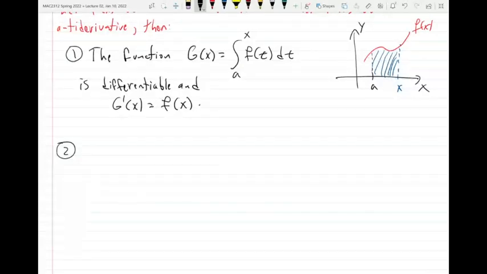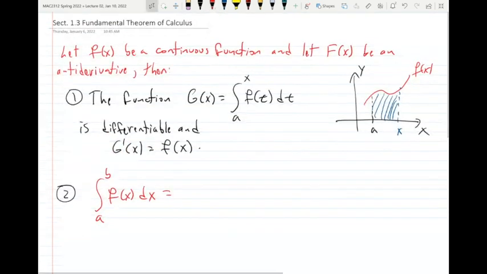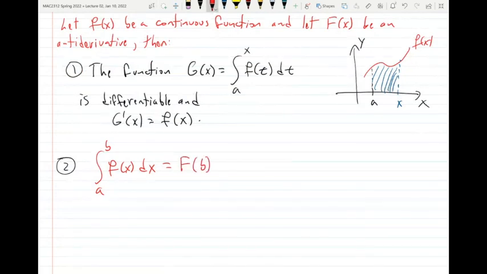Now, another part of the fundamental theorem is the one that we're going to be using, which is the one that we use to evaluate definite integrals. That says the integral from a to b of little f, to calculate this, all you have to do is find an antiderivative. We already have it, capital F. And then this is going to be the antiderivative evaluated at b minus the antiderivative evaluated at a. Okay? And so that way, we turn the calculation of area or of a definite integral into the game of finding an antiderivative. You find your antiderivative and then plug in your endpoints of your interval, subtract, and you get your answer.